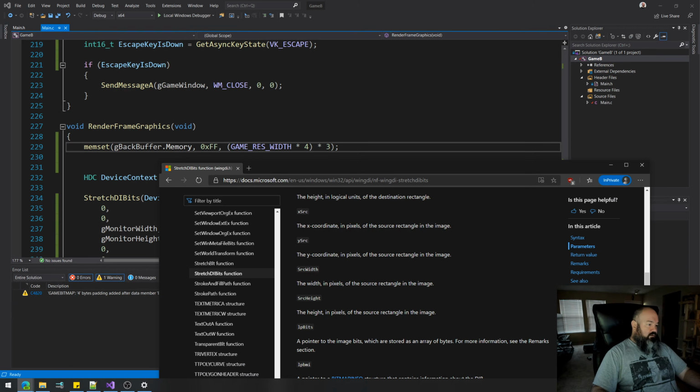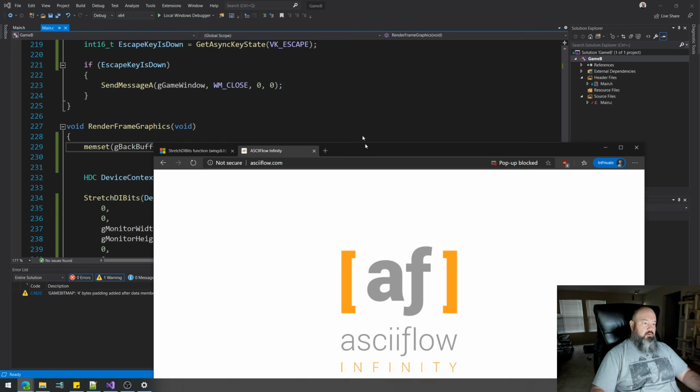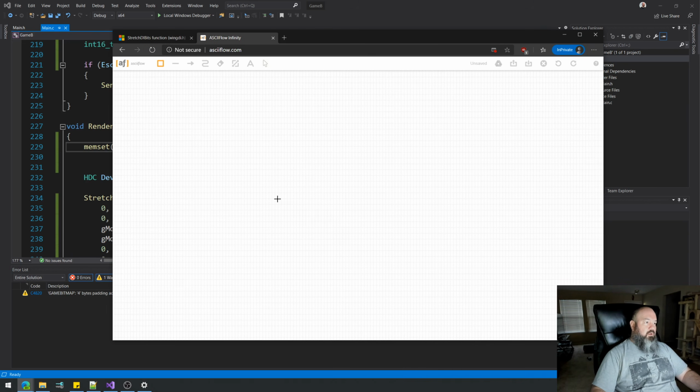So if I go to, I believe, ASCIIFlow.com. Okay, so let's pretend that this is our back buffer right here, and it's just full of memory. And here's the starting position. That's the very beginning of our memory.